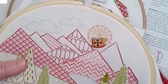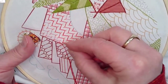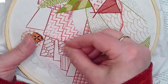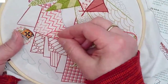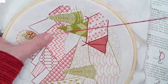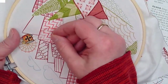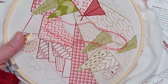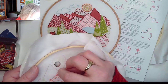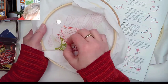Now let me show you how I do this stitch. I'm going to come up right here at the end. There's this line I want to cover, but I'm not just going to put my needle back through the fabric. Instead, I'm going to put my needle right underneath that piece of thread that's already there, then go up to the next one, and the one below, and work my way across the design, just tucking under those straight stitches that were already put in place. Instead of tying a knot when I finish, I'm just going to anchor it on the stitches behind there and trim it.